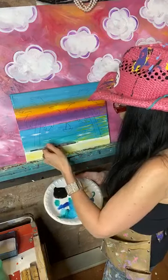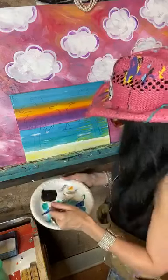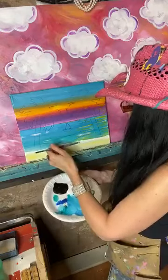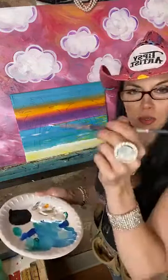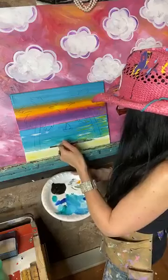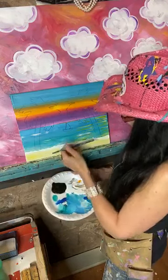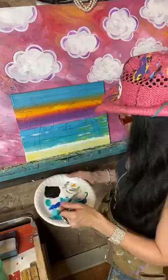And definitely just relax with this process. Allow this texture to really work for you. Don't try to make it so perfect. Definitely move it around a little bit. It's kind of in a straight line, but not a perfect straight line. There's definitely some movement happening here. And we'll just take that nice texture all the way across.